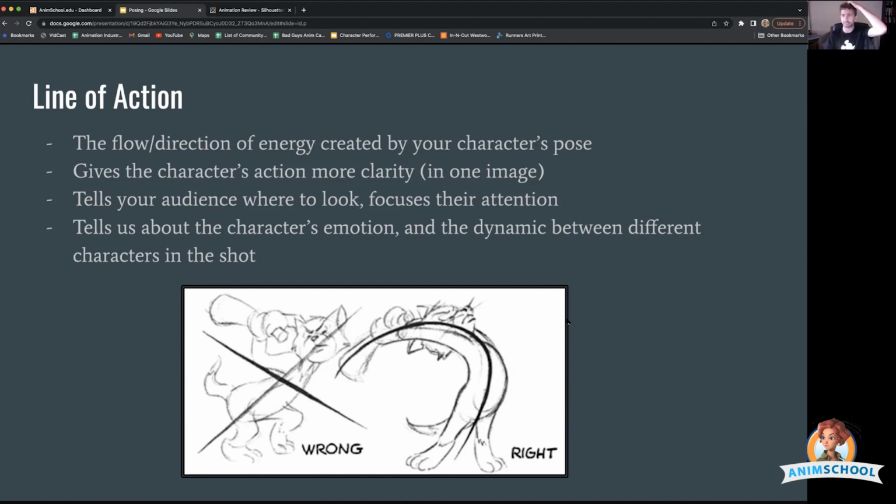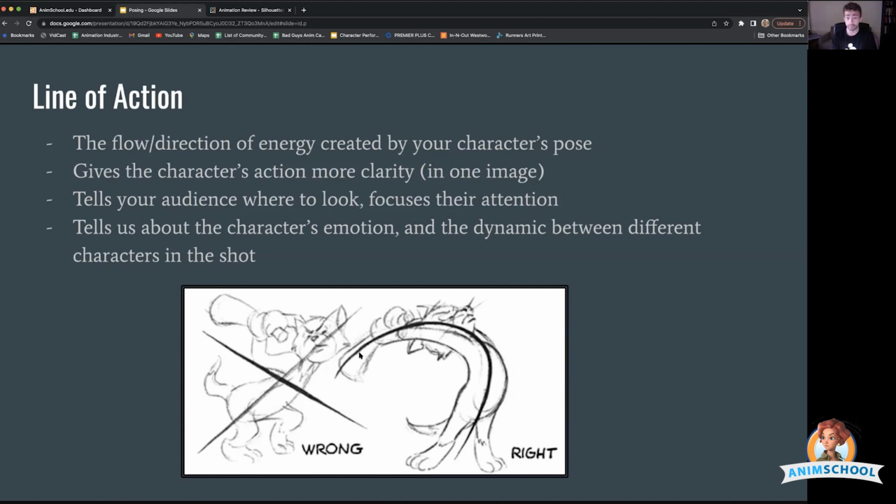And this was something that I didn't get right away when I started animating in college. I remember my first few animations, I relied a lot on motion to tell the viewer what's happening. For example, if a character is landing a punch, you see the fist go from point A to point B and make contact with something, and the motion does tell you something about what's happening. But the idea here, when we're talking about these principles, is getting all of that information from one image without any motion, right?